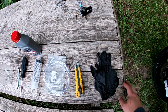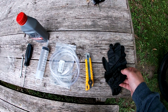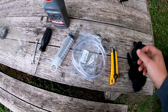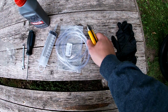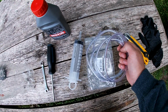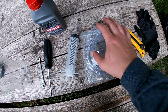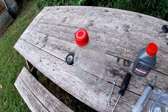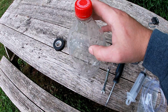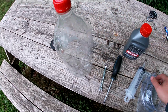So we'll go through some of the tools you're going to need for the job today. We've got our nitrile gloves, since you're dealing with some brake fluid, so you want to keep your hands clean. I've got a knife for cutting our 1/4 inch ID hose. This is the hose that we're going to use to connect to the bleeder port on the brake caliper, and that's going to drain into this bottle here, which is just a regular 2-liter pop bottle. All I've done is cut a little cross hatch in here, so you can feed this hose in.